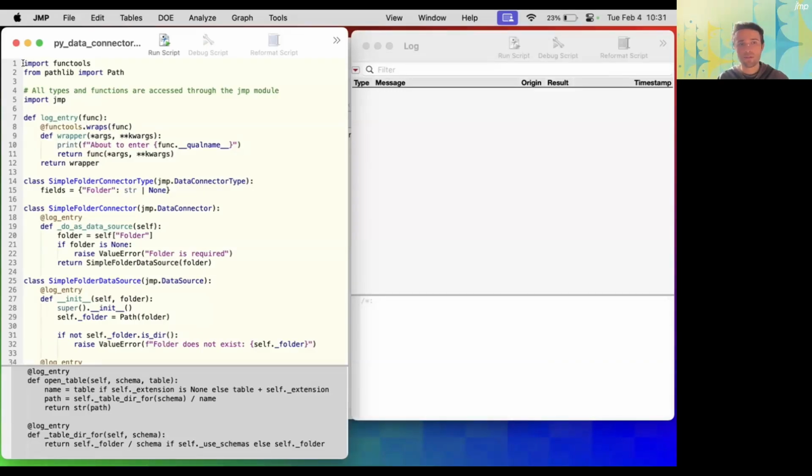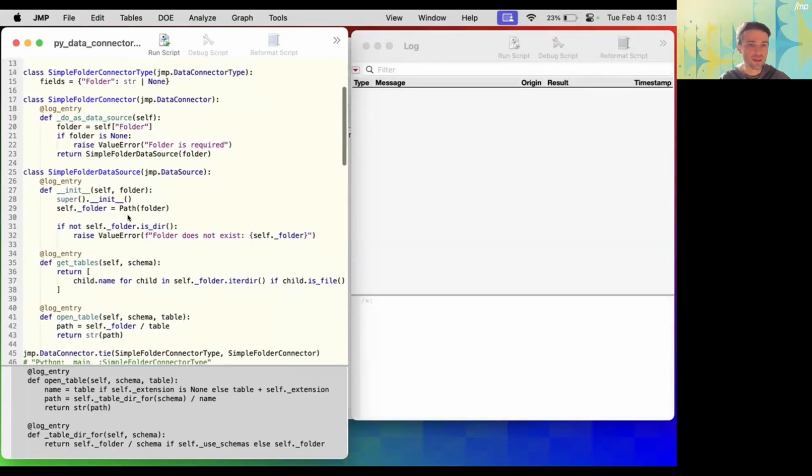So at the top here, we have some imports. In particular, we have an import of the built-in jump module. We have this utility function here that we can use to make sure that we can see when a function is getting called. So that's used for this demo here because Jump is what calls the code. We're not going to call the code so much. So it's important that, in terms of understanding what's going on, we can keep track of that.